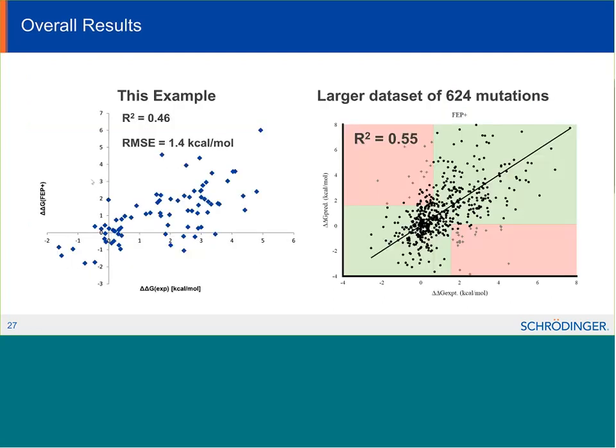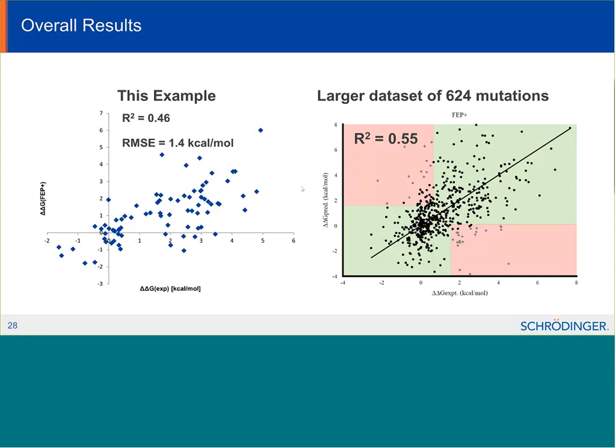And in this case here, you can see that for about 100 mutations, we again get a decent correlation between the FEP predictions and the experimental free energies. But you'll also see that the noise and the number of outliers is a little bit larger than you would expect in the lead optimization case. So errors are genuinely above 1 kilocalorie per mole, maybe 1.5 or so. That seems to be the typical amount to expect for protein mutation studies.